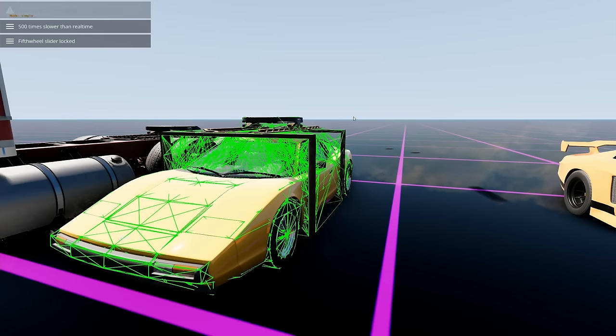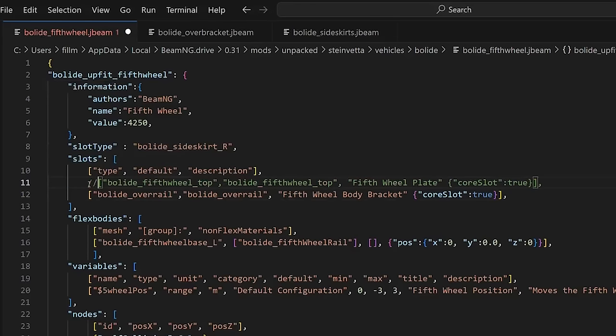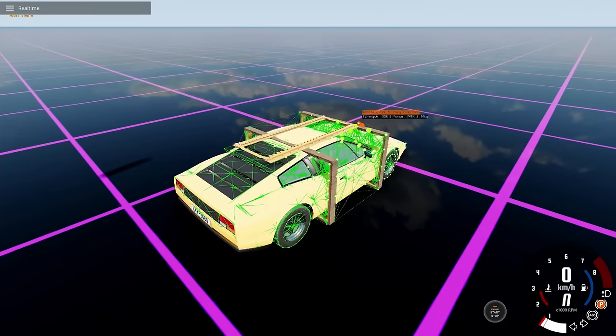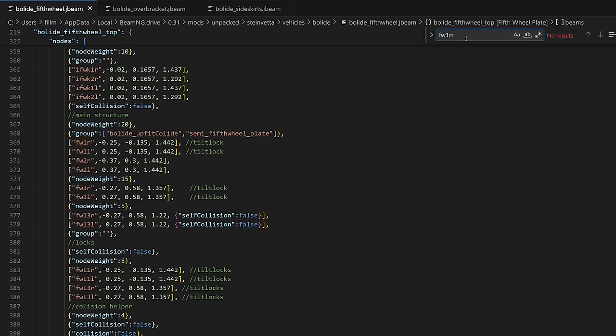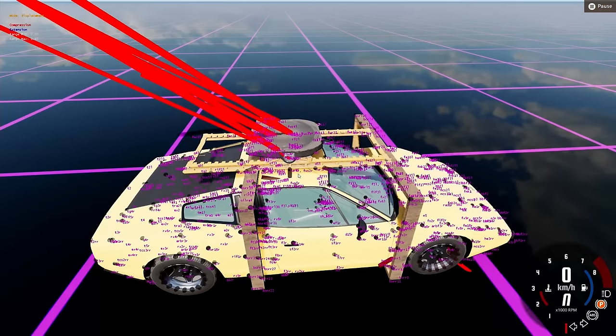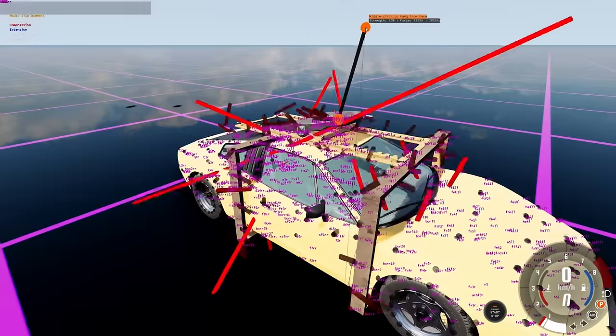I think 500 times slower should work. It is the fifth wheel itself. Let's get rid of the fifth wheel top, refresh again, and unpause. Is that going to be okay? It isn't actually attached to the car - it would be loose. It's the top that's having a problem. I should have looked at the nomenclature of the nodes here and realized this was going to be an issue. Let's give these a unique name - like X. That actually makes a lot of sense. Back to normal speed and unpause - perfect. We are dealing with the fact that it is still not attached.